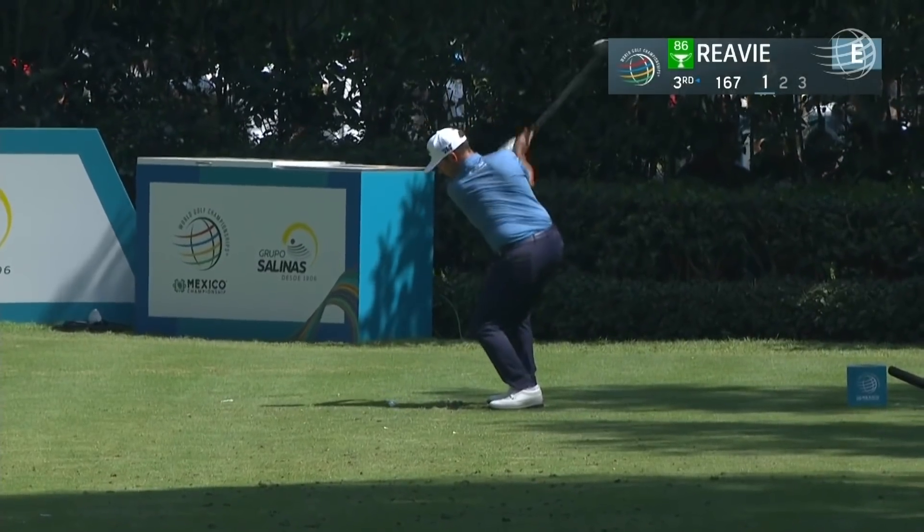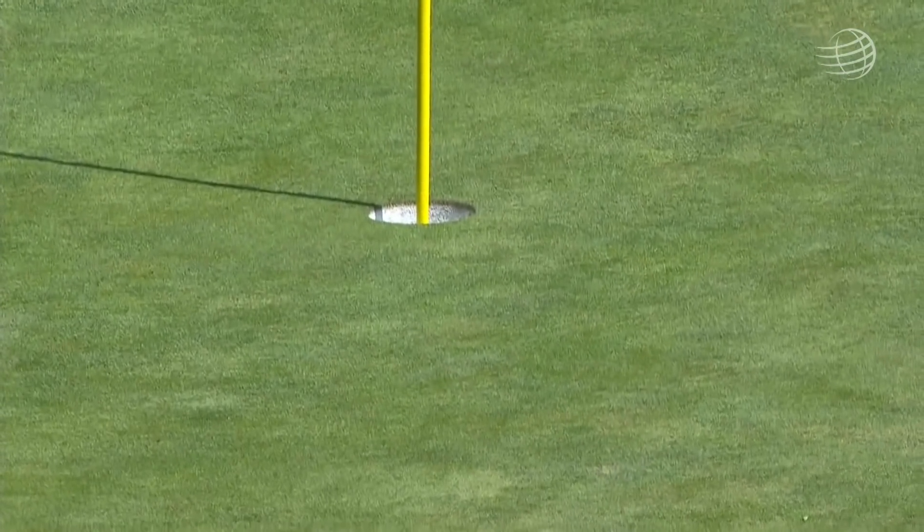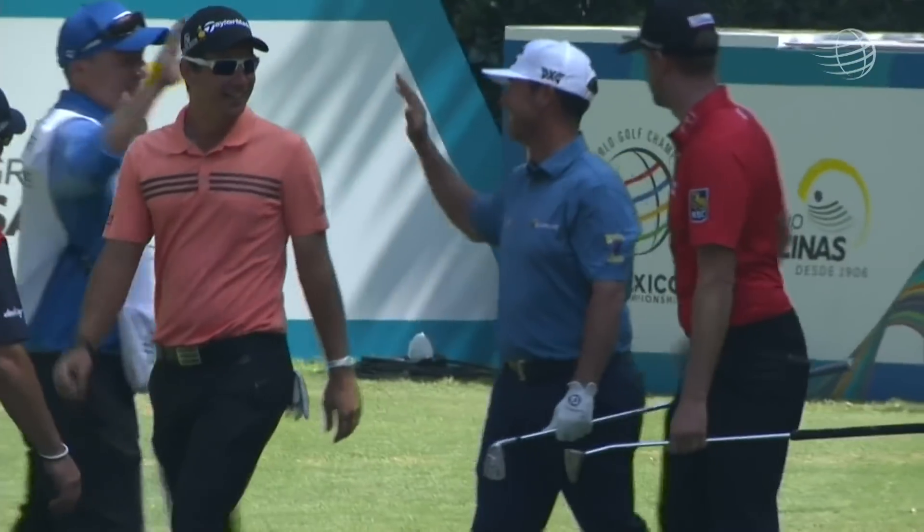And this was just a few moments ago. Remember this hole location — we felt that someone might have a chance at this. And he comes in from the other side and knocks it right in the jar. That's the last thing we would have expected to see from there. A kick to the left.